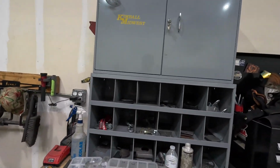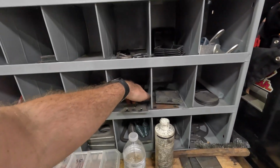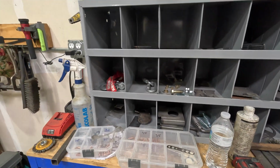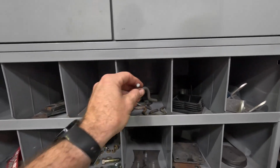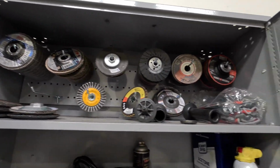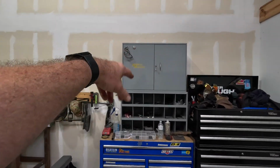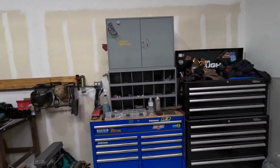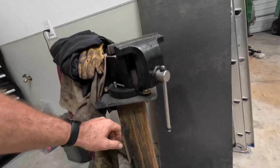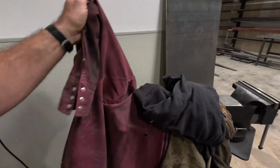Garrett's Boxes. These are kind of some of the stuff we either buy or have plasma cut, or we cut ourselves. Like, these are roof rack mount plates for awnings and whatnot. Lock boxes for some of the gates we do. You know, roll cage tabs, little tie down hooks for lifting eyes. And then in the Kimball cabinet up here, you know, abrasive wheels, flap discs, consumable flap wheels, all that stuff. Garrett's Box of Mysteries. Rags for wiping things down. We got the jams. This is 5x5 by 3/8. This is an 8-inch, like a Northern Tool vise. Big heavy stand. Underneath here, this is a Beverly shear.